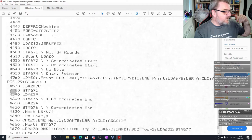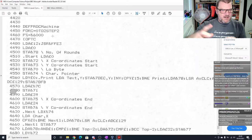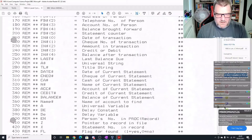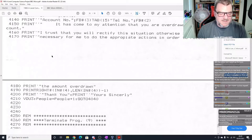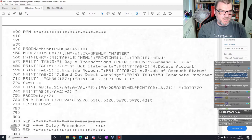So what happens is you create a procedure and you embed the assembly code into the procedure. So right at the very top of my program, let's see if I can find it. There we go, PROC machine. I think that's it. That's the machine code. PROC machine, yes it is. So what happens is that the BASIC interpreter sees the procedure and then executes the procedure.